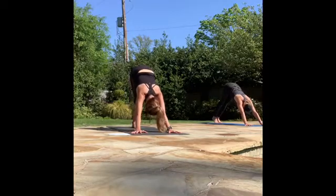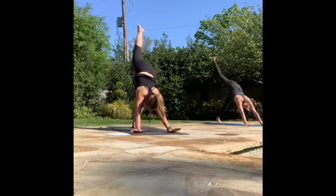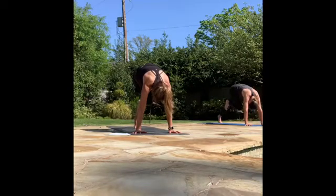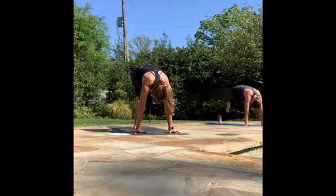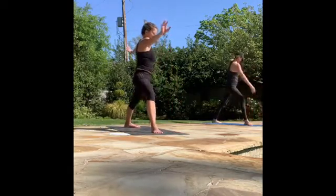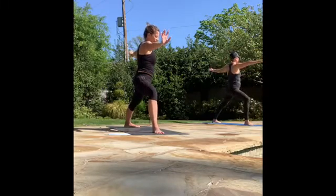On your next inhale, that right leg goes up again. Bring that right knee to the nose and hold. Really pressing between those shoulder blades. One more breath here. And on your next exhale, plant that foot between the hands and open back up to that warrior two. Checking in with your alignment.